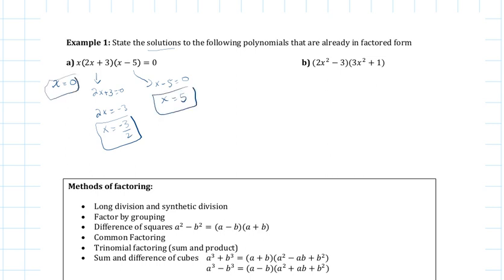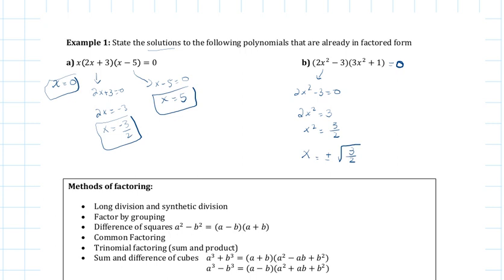To find the solution for this one, I have to make it equal to 0, because anytime you're finding the solution, you want one of the sides to equal 0. So you're going to set 2x squared minus 3 equal to 0. I'm going to bring the 3 over, so 2x squared equals 3, and then divide by 2. In this case, you're going to have to take the square root, but be careful that you take the plus or minus square root. Because both answers, the plus or minus square root of 3 over 2, if I square them, would give me 3 over 2. So in this case, I have two answers, plus or minus square root of 3 over 2.